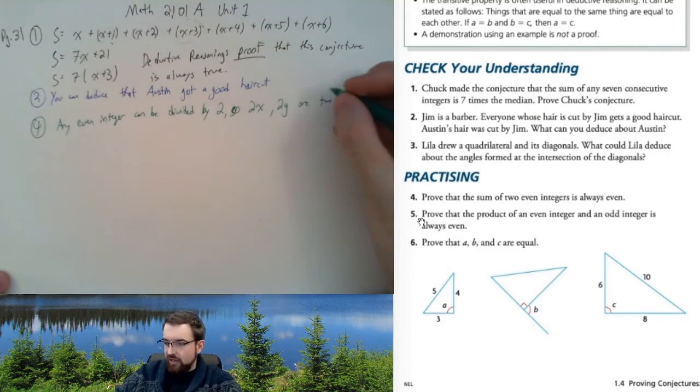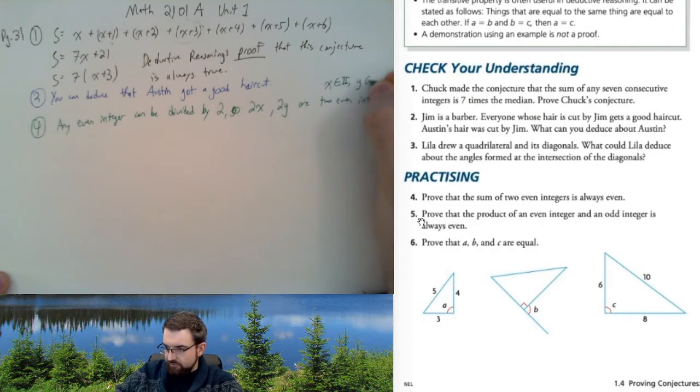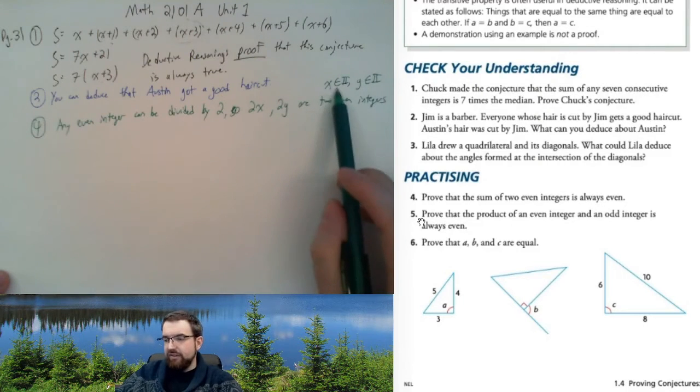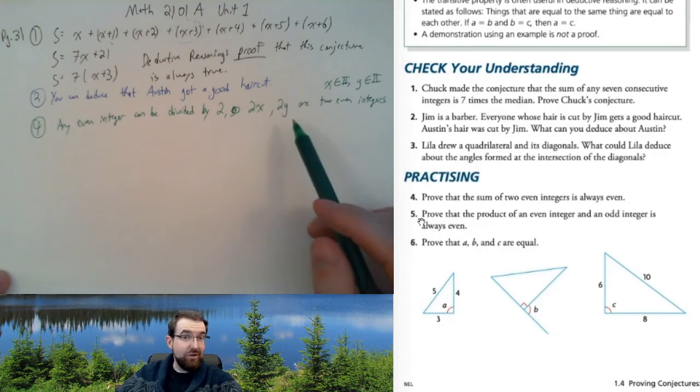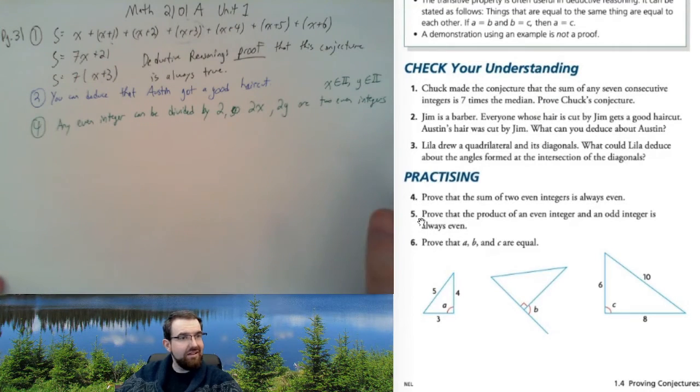Oh, we should also say, we also need to get that in there as well, right? x is an integer, y is an integer, right? Because if x here was, like I said yesterday, if x was 0.5, all of a sudden that throws the monkey wrench in the whole thing.